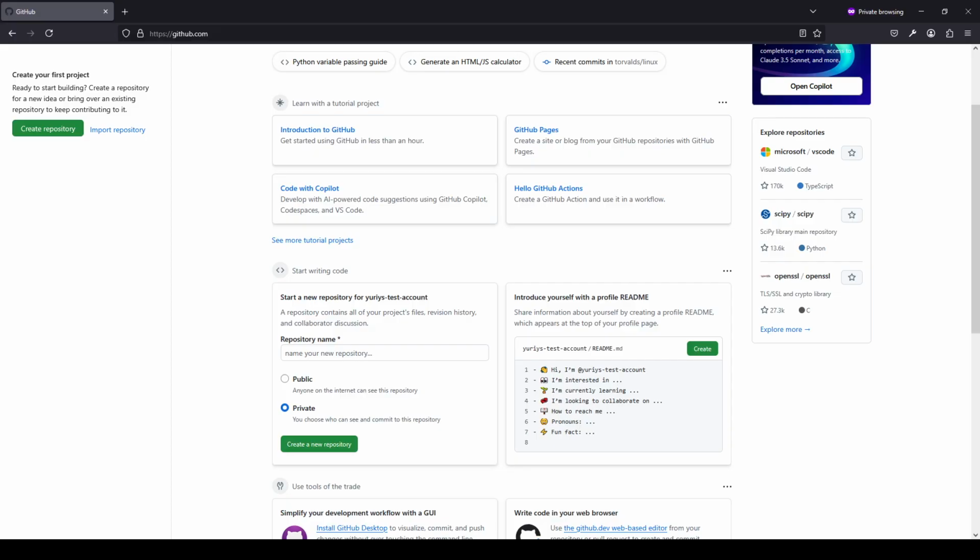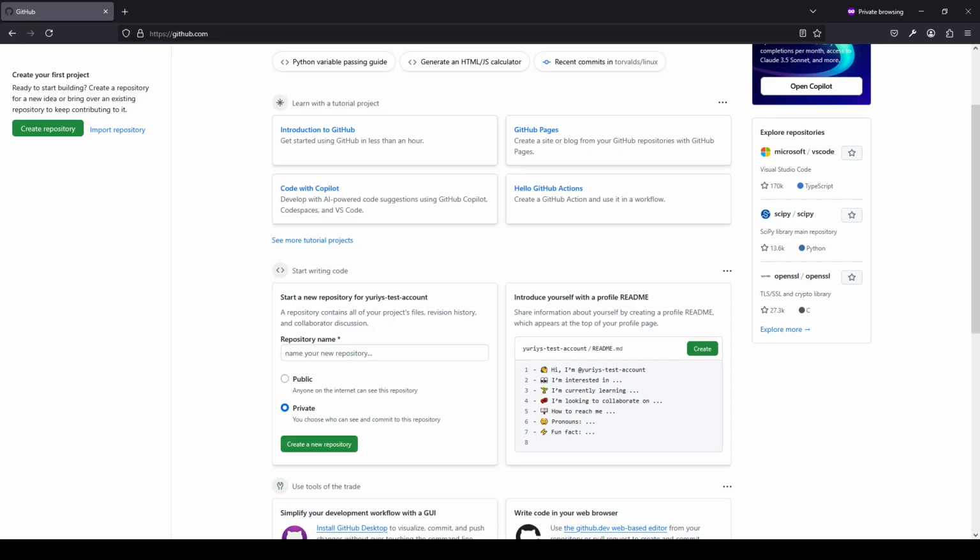There are several alternatives to GitHub, Azure DevOps, I believe, Bitbucket, but GitHub is probably the most used one in the development world. So the first thing that will need to happen is creating a GitHub account.